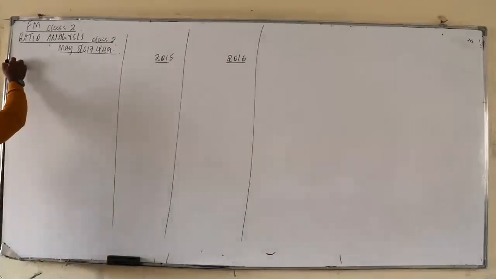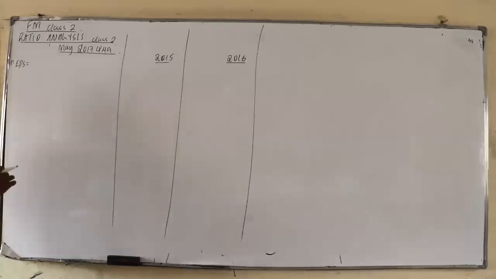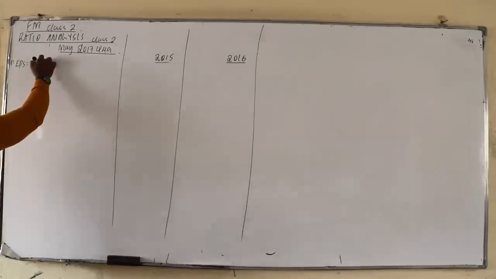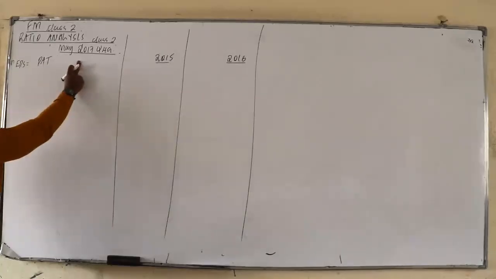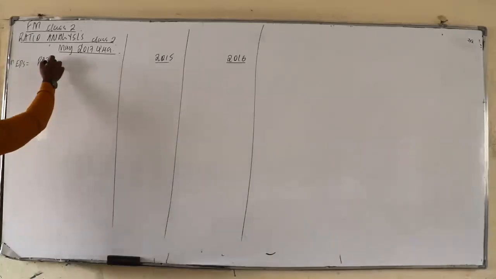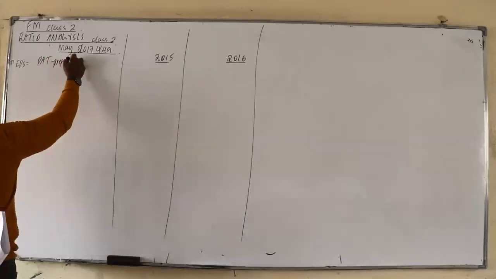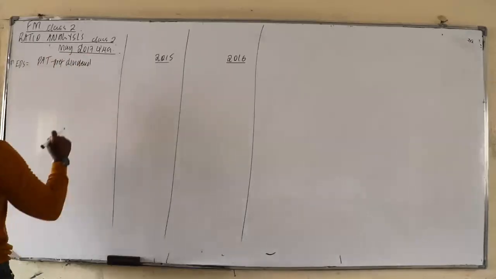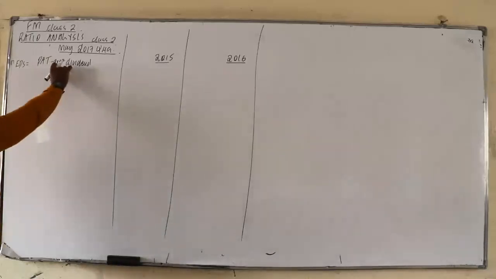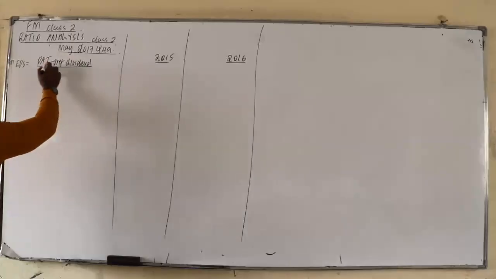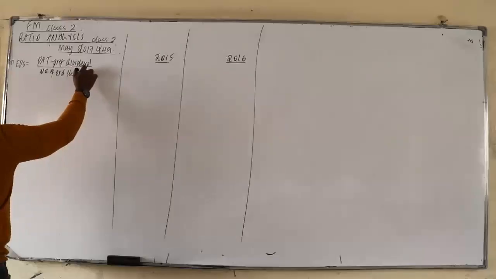So number 1, we are to determine the earnings per share. To get the earnings per share, you take the total earnings attributable to the ordinary shareholders, which is equivalent to the profit after tax. But in case they have preference shares, you deduct the preference dividends. In this case, there is no preference dividend, so we just take the profit after tax, then divide by the number of ordinary shares.